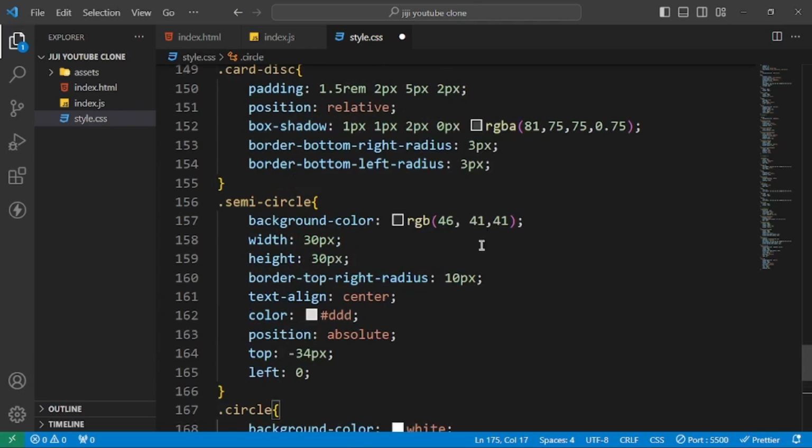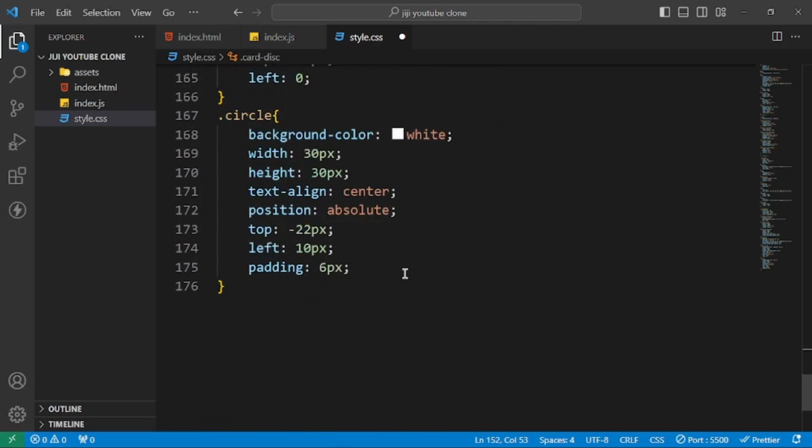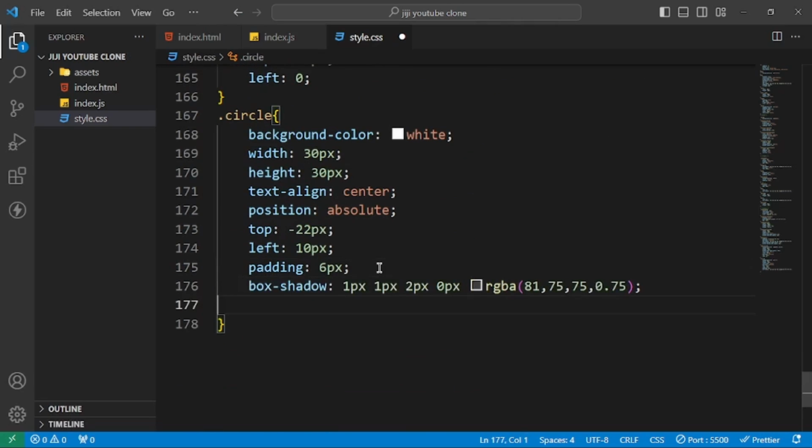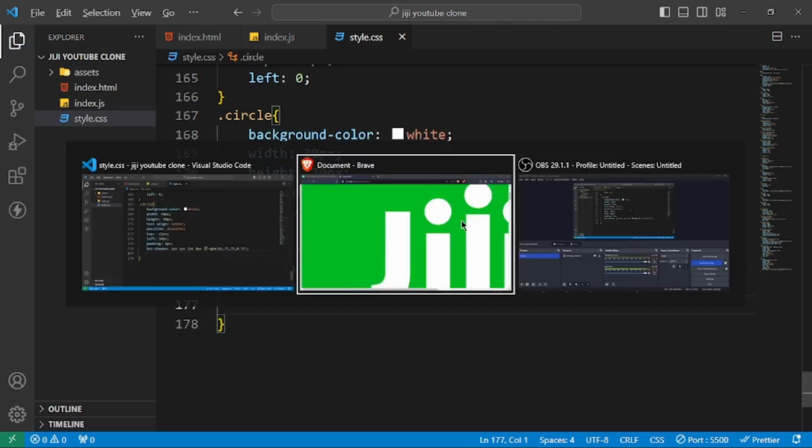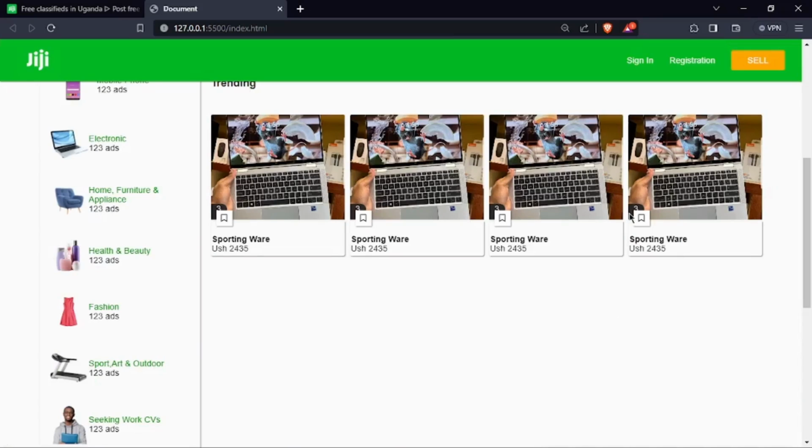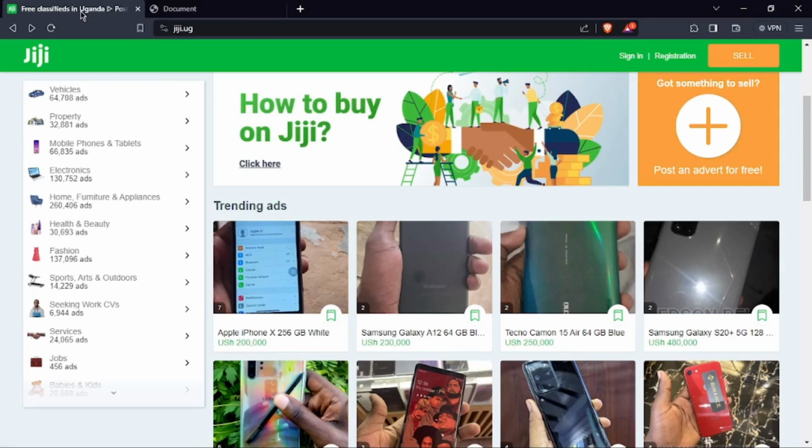The next thing I have to do is give it some box shadow, because I want it to look like, yo, this is a real background. Something like this. Remember, it is not cycle, but if you come to the original one, you can see the original one here is a cycle.